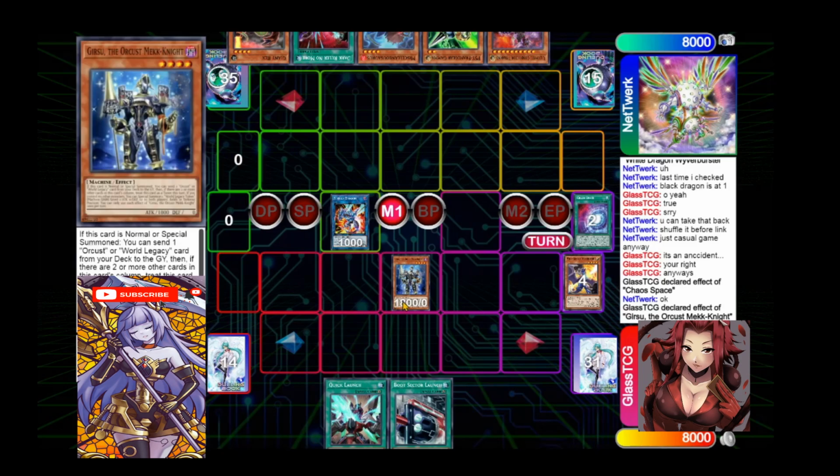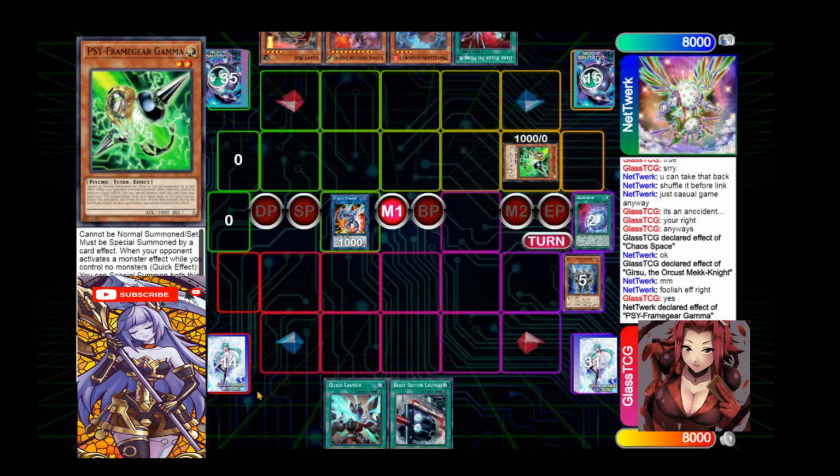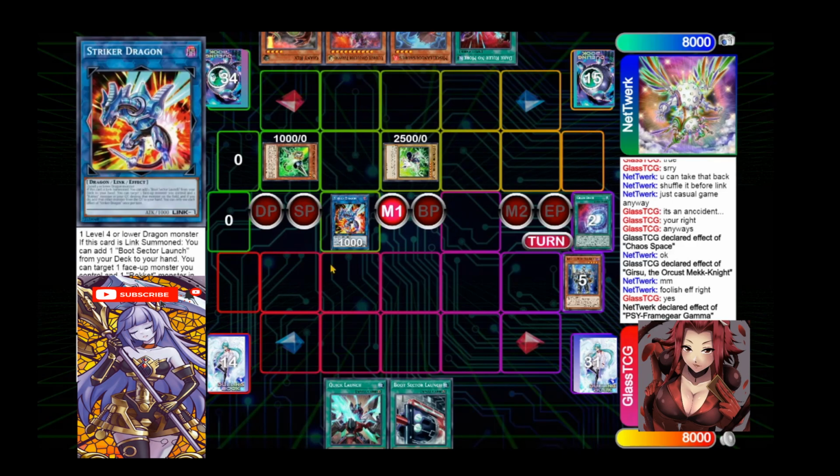Girsu. So yes, we did not commit our normal summon. We will go ahead and use our effect on Girsu, dumping our copy of that. He gammas us. Wouldn't lie, that gamma is kind of stupid. He should have gammed the Striker Dragon, if anything.